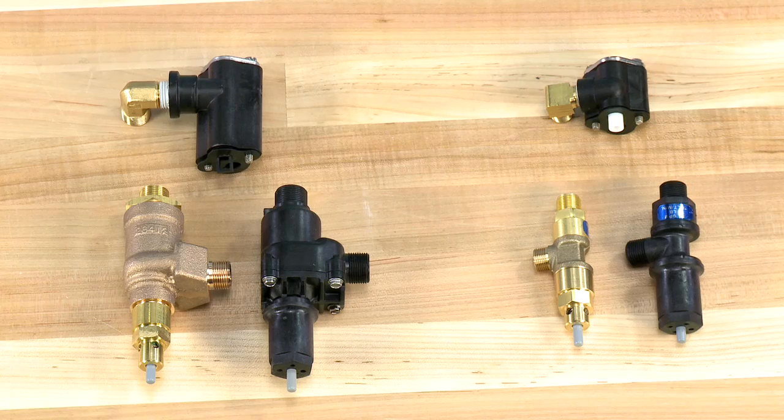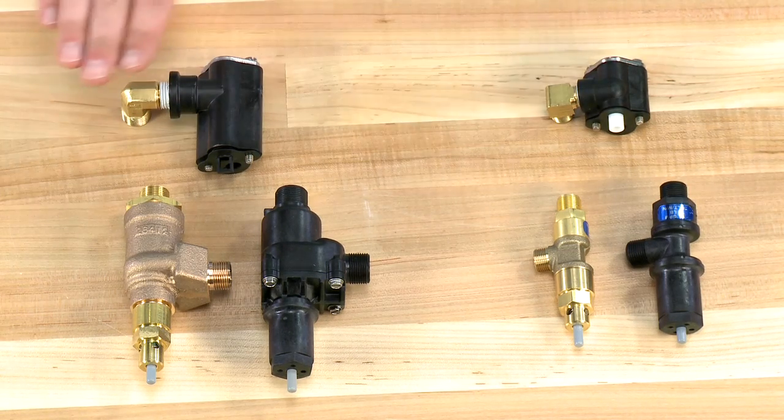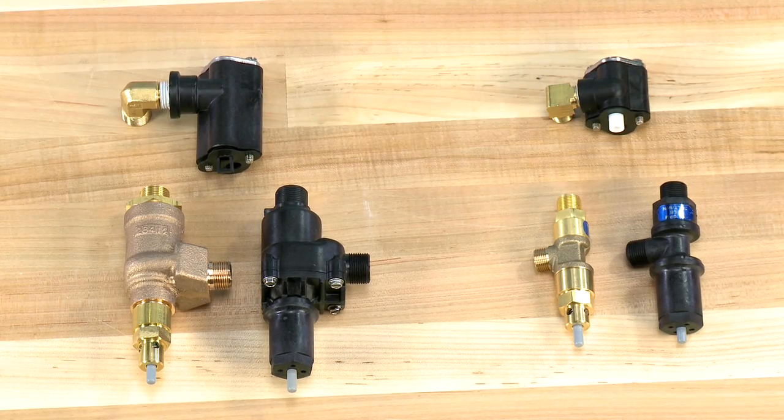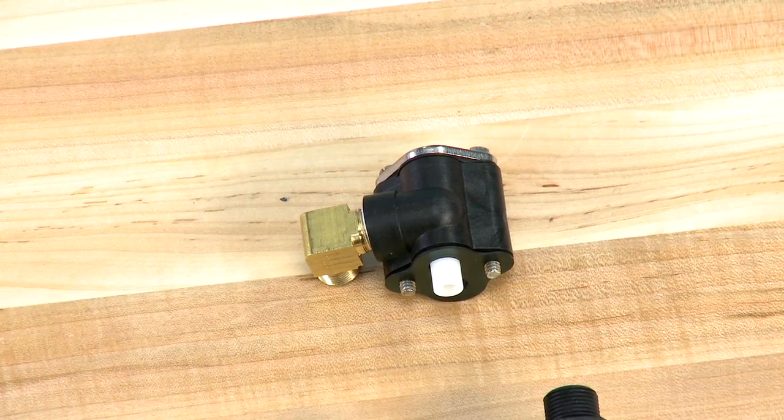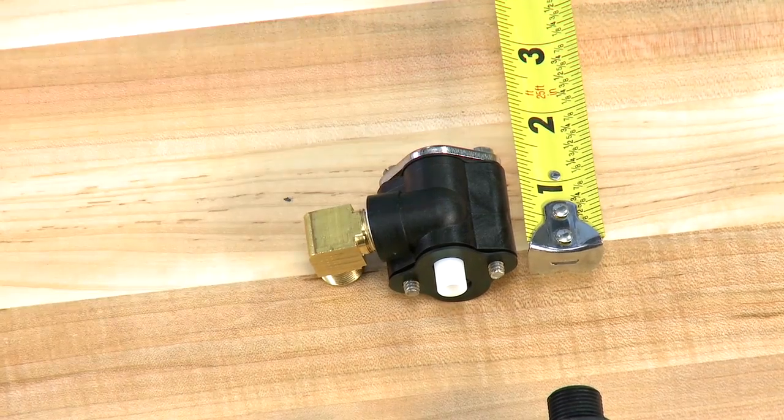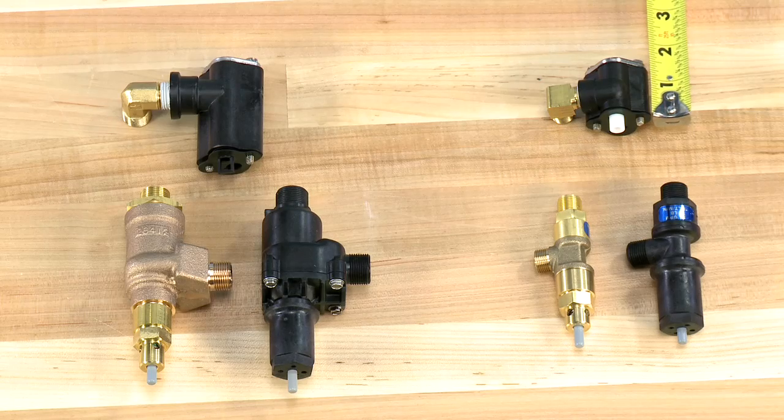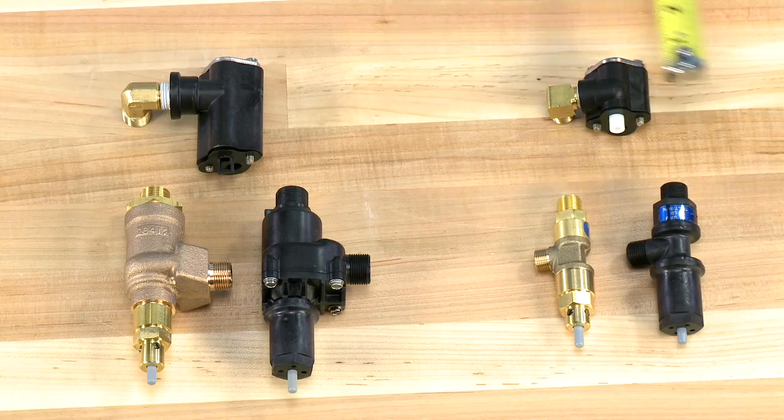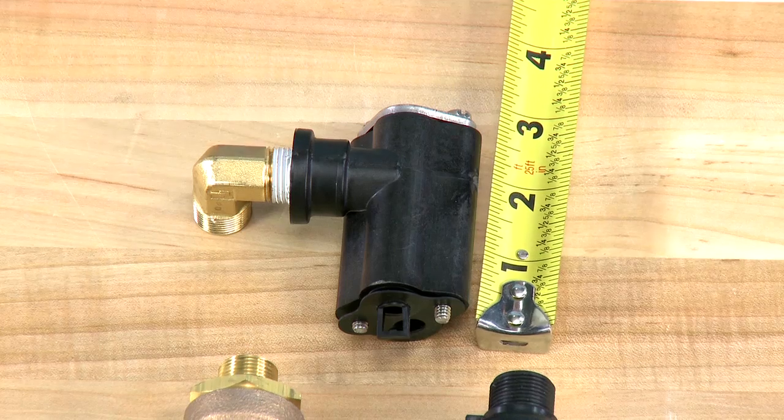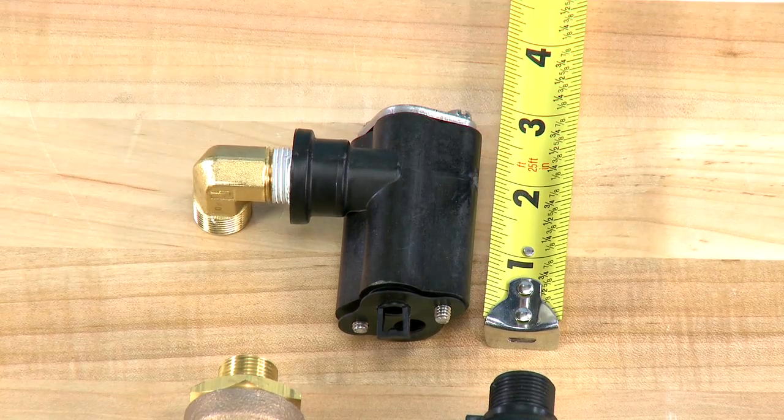Valves that use this back plate can use either the 1600 or 1700 system. The 1600 system is identifiable by measuring the height of the injector housing. This is approximately an inch and a half for the 1600 system or approximately 2.5 inches for the 1700 system.